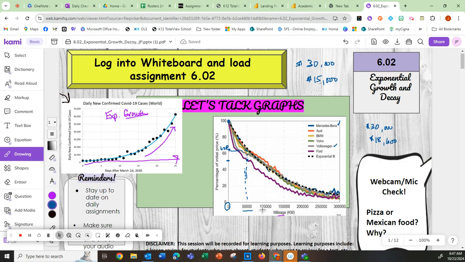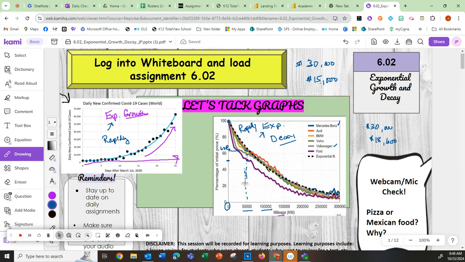And then as we get to 100,000 miles, the percent of that initial value is totally decreasing. So this graph is an example of exponential decay, as we call it in mathematics, when something is decreasing over time. And it's decreasing rapidly. When we say rapidly, that's the exponential part. It's rapidly growing in the COVID case. Exponential means rapidly. It's rapidly decaying.